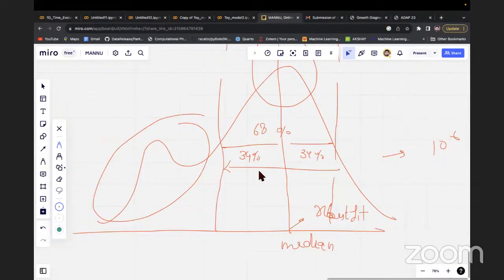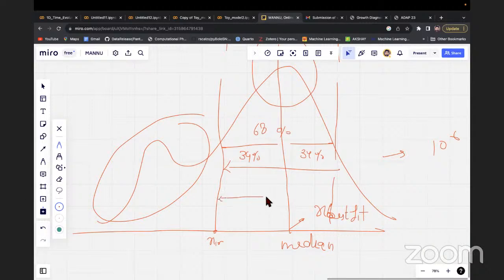Now, try to remember one thing. If you are choosing the median, then on the left hand side I am going 34% of points, and on the right hand side I am going 34% of points, of the total collection. It is not important that the x range, if this is x best fit and this is what I am calling x 1 sigma, should be the same in both directions. It can be different. The 34% of points might lie over a longer range on the left hand side, or at a different x value on the other side.